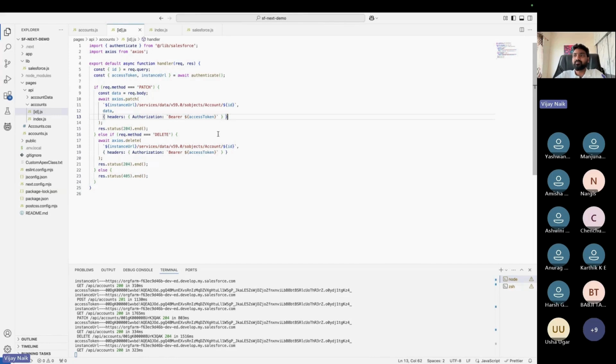We don't have to write any code if you want to use standard APIs, but there are some limitations with standard APIs. If you want to perform some complex operation, say in one request, I want to get the account data as well as all the opportunities and all the contacts, anything like that, right? That is not possible with the standard REST API. So you will have to make multiple calls to Salesforce, which is not good, right? Making multiple API calls. So in those kinds of situations, you can actually build your own REST API endpoints, right? So now let's understand how to build that.